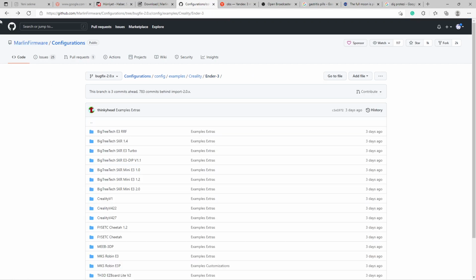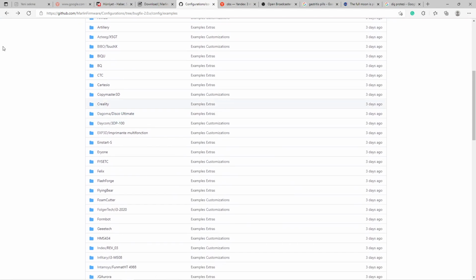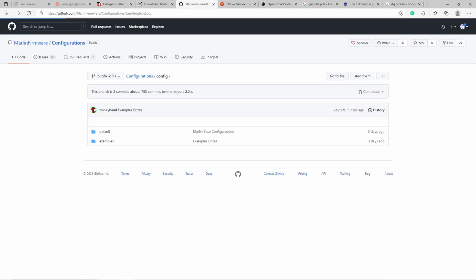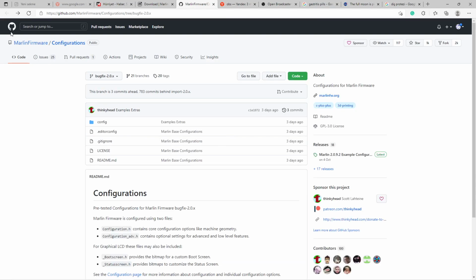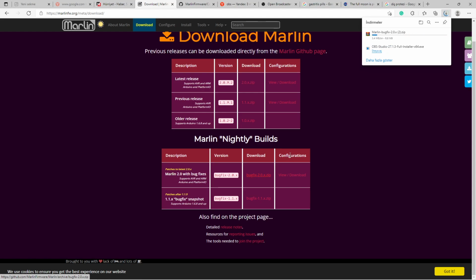So as I said before, you also need the bug fix version. So let's go back to that page and see how we can, yes, we can just switch to the previous one. And you also need to download this one. It says Marlin bug fix 2.0. This contains the last minute updates and fixes. So if you want to stay up to date, you need this file. Right, so you have these files.